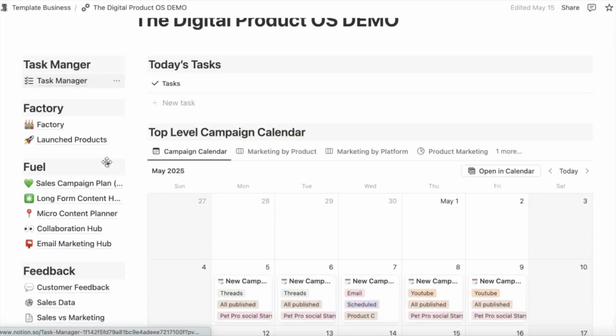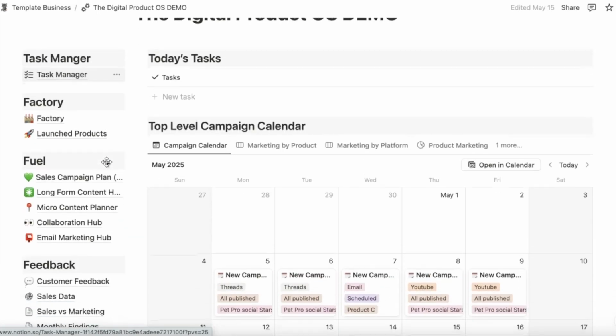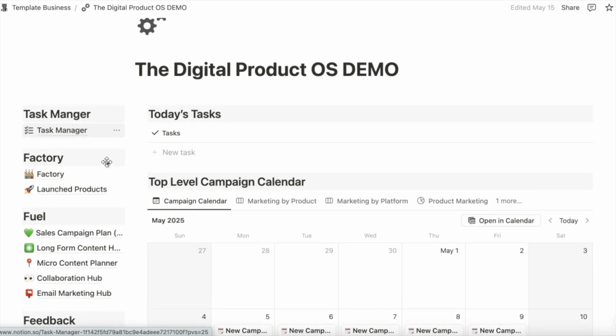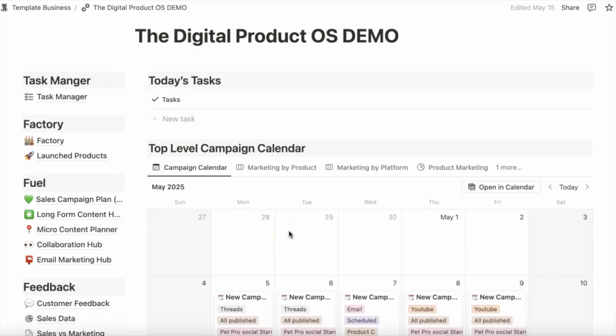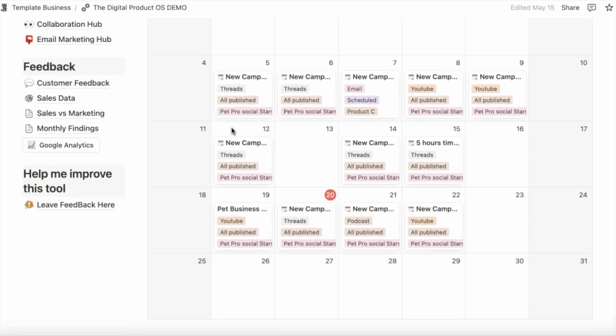But now let's jump into Notion and take a look at the system. Okay, so this is my demo version of my hub, and the reason I love to have a central place, and Notion is so good for having a central hub, is two Notion features that are really useful for connecting things and linking different databases together. So that is that we can have a database like this, my overall marketing campaign calendar, which is showing on the homepage here.